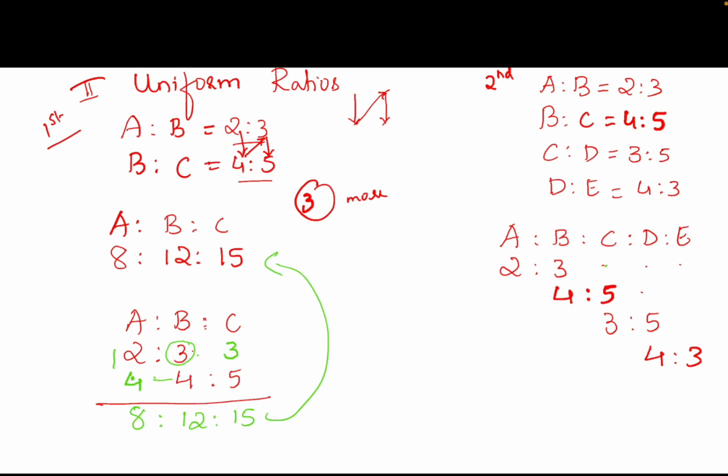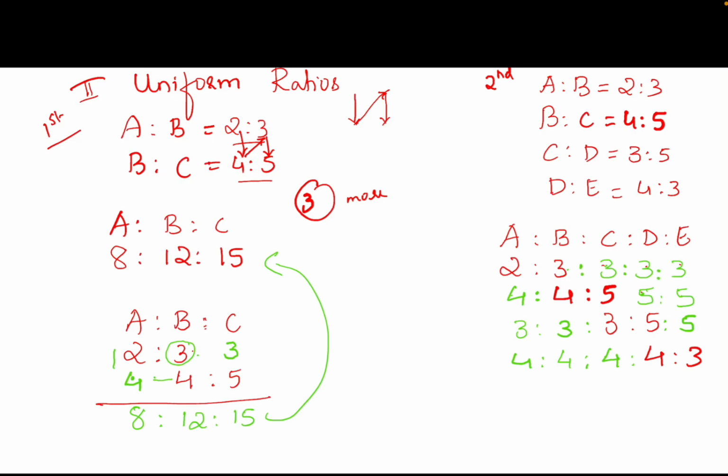Beside this there is 3, so write 3 here. Again beside this there is 3, write 3 here. Again beside this vacant place there is 3, write 3 here. Now beside this vacant place there is 5, write 5 here, and beside this vacant place there is 5, write 5 here. Next, beside this there is 4, write 4 here. Then beside this there is 3, write 3 here, and again 3 here. Now beside this there is 4, write 4 here, here and here. And beside this there is 5, write 5 here. So now all the places are filled.